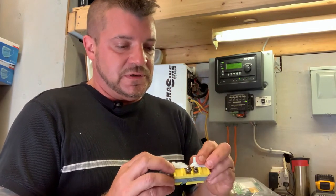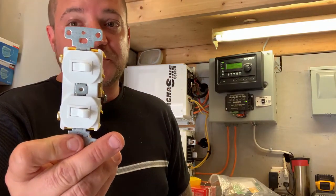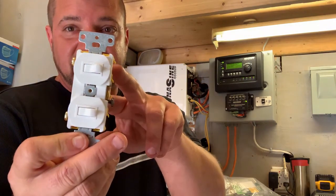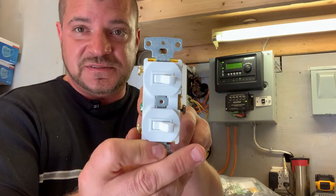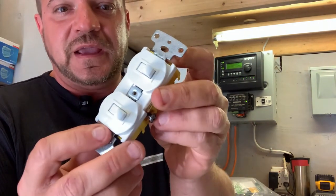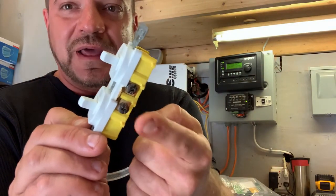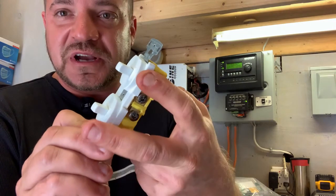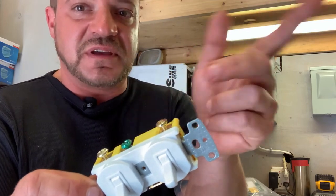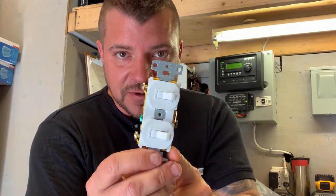The second style — if you've got more than one thing to switch and want to save space — this is known as a toggle over/under switch. So instead of having two separate switches, you can have them stacked like this. They have an indicator for on and off, a ground on the side, and a common on this side. You connect your one black wire to power both sides, and then each side switches a separate light, plug, or whatever you want.